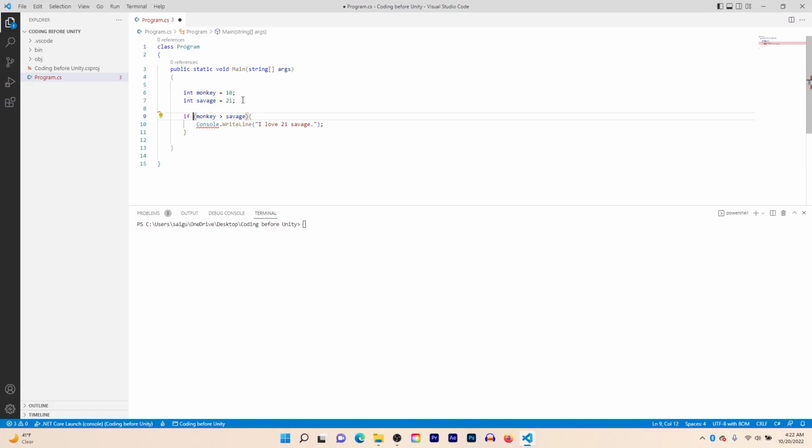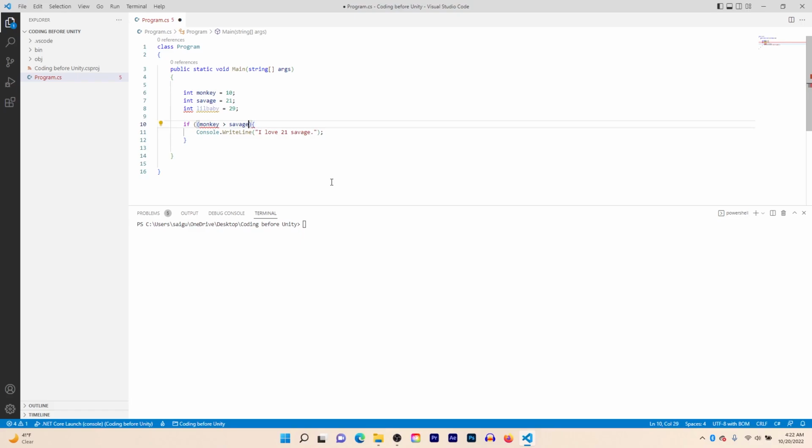Another thing we could do is expand these parentheses even further. So we could say if monkey is greater than savage, and let's say we had another integer variable, int littleBaby or something, and his number was 29, okay?